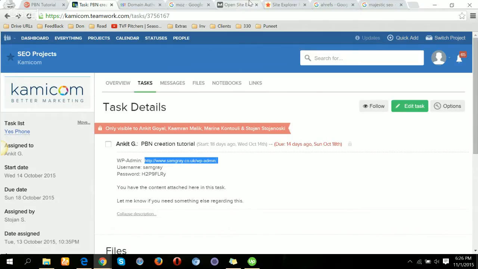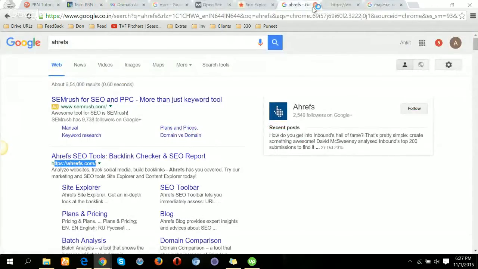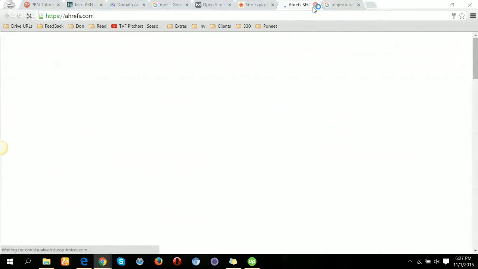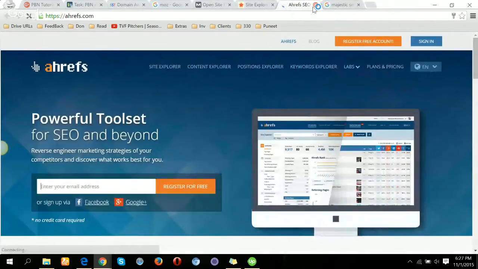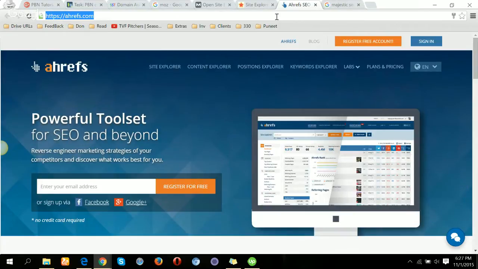And another thing, to check the authority and the link diversity of a domain, you can use Ahrefs. It's an amazing tool, and it will give you the exact idea. Once you plug your domain into this tool, it will show what kind of links it has, how many links it has, how many image links, each and everything. So that would give you an idea of the industry of the domain.